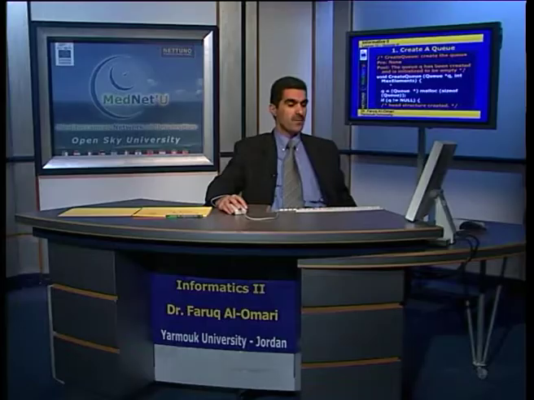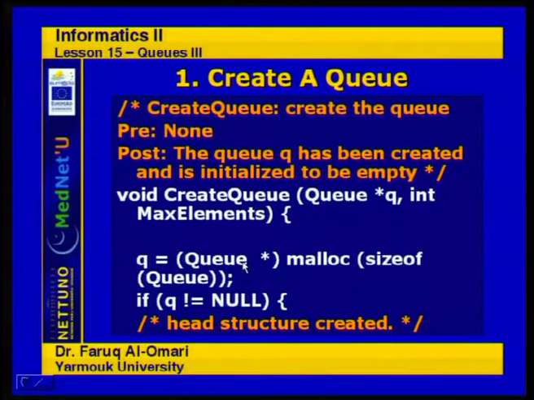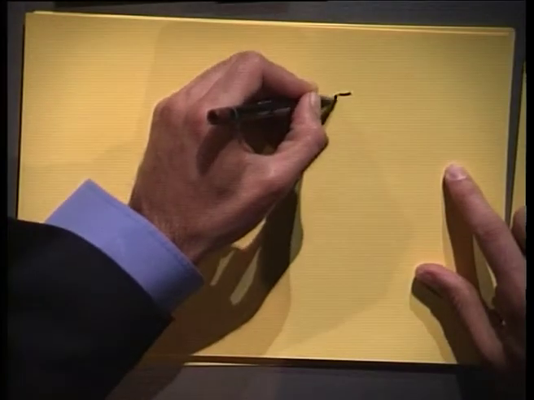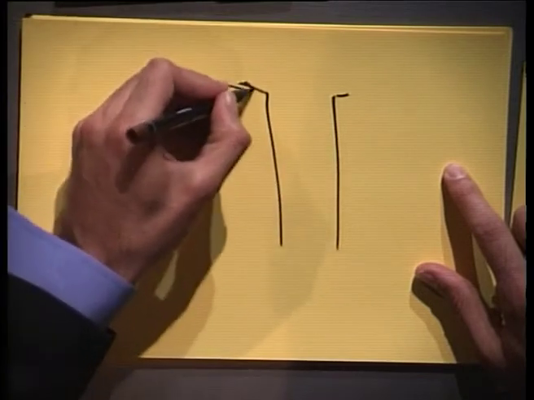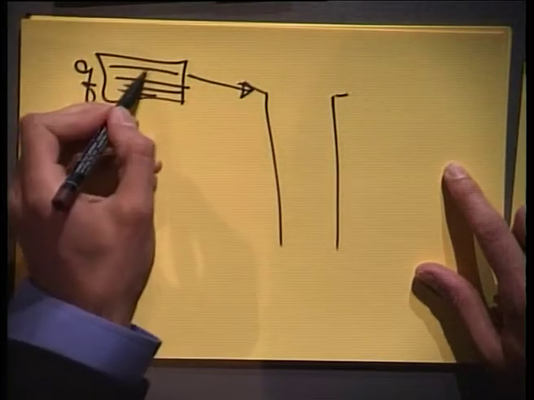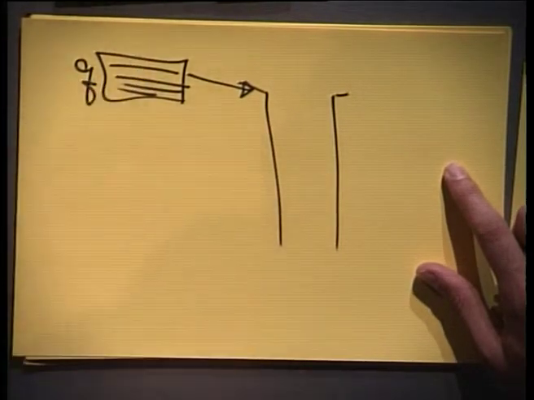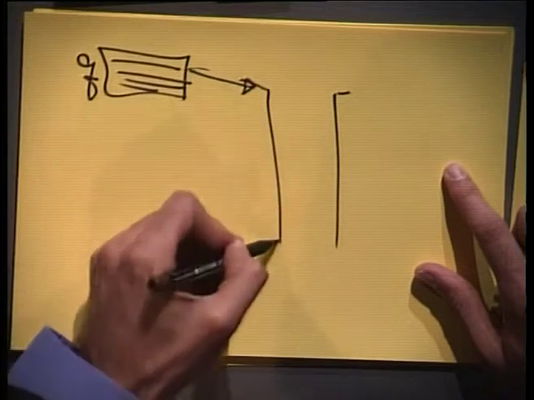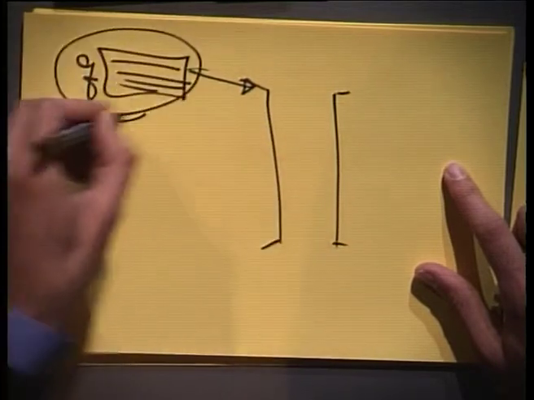The way I'm going to start after this is by allocating a space of size q, and make it point to my queue. And that basically creates the big container, just a pointer, as a matter of fact, a 4-byte pointer in here, which is going to be called the queue. And later on, when I successfully manage to allocate this location in the memory, I'm going to make it point to the big structure here. So I'm creating this pointer now.